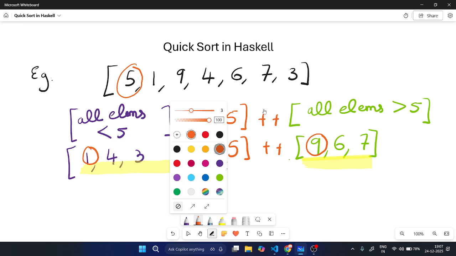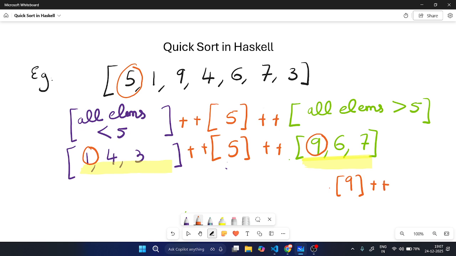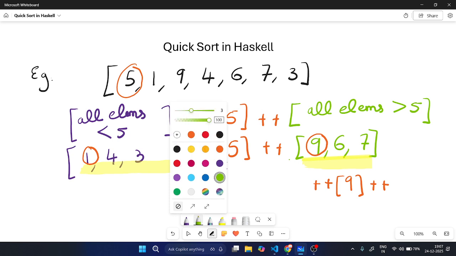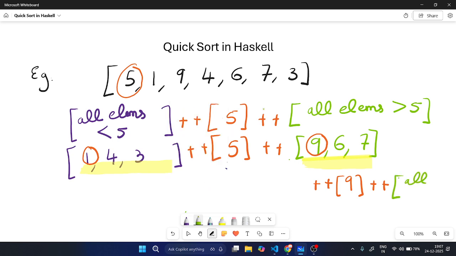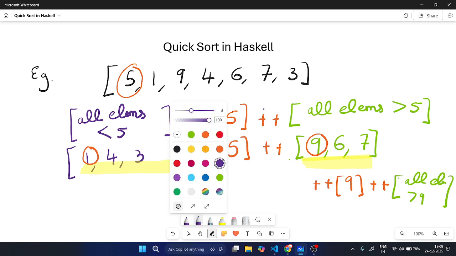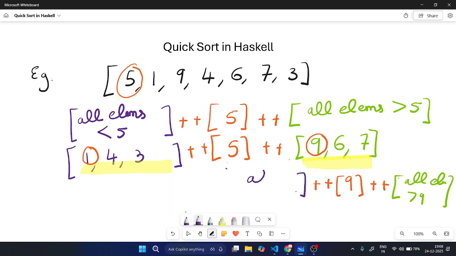So again, I'm going to have to choose 9 over here and concatenate it with two things. Here it's going to be all elements greater than 9, and here it's going to be all elements less than 9. Remember, we are passing this list into the quicksort function, so the function is currently not aware of all these things, right?